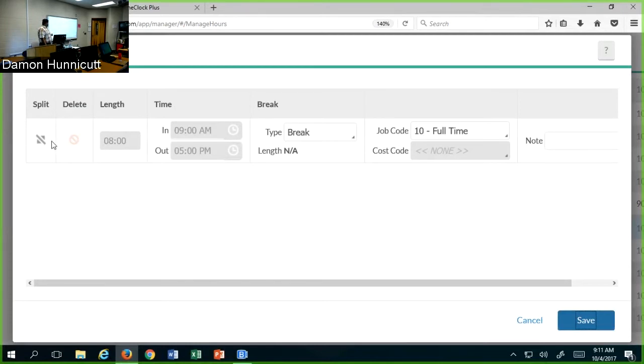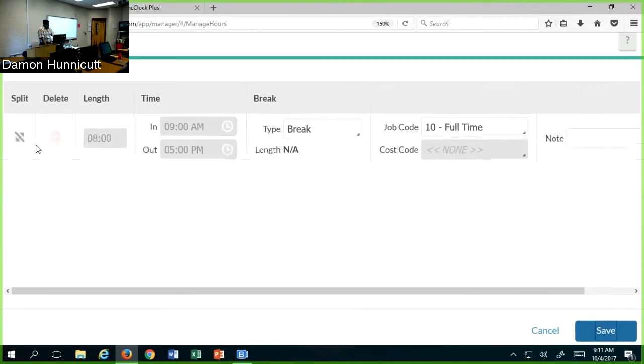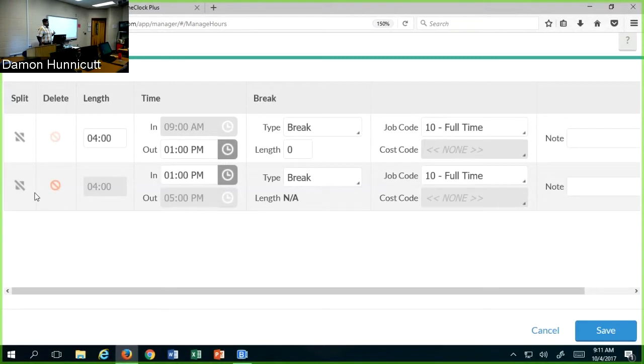And on the far left, let's see if I can zoom in. No, it cuts it off. On the far left, you're going to see a little icon. It's going to say split, and it's a little square with a little diagonal line. All you do is click on that, and it'll split it. Now, because it doesn't know how many hours you want, it just splits it 50-50. But from here, if you know how many hours you've worked, you can come in and enter how many hours.